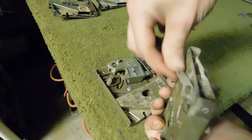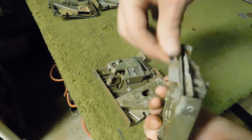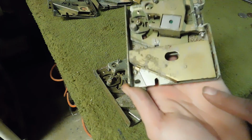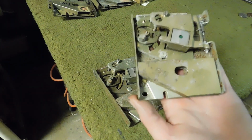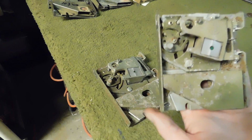Alright? That's how you reject a coin, if it gets stuck. So when you push that button in, you're actually pushing this down right here. But anyways, if the coin gets rejected, it's going to come out on this side. Whether the top part or the bottom part, it doesn't matter. It'll come back into the coin chute so you can grab your coin back out and then try again.